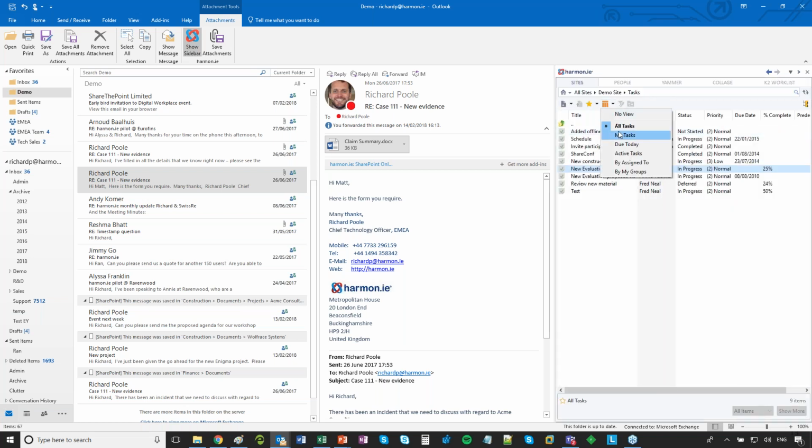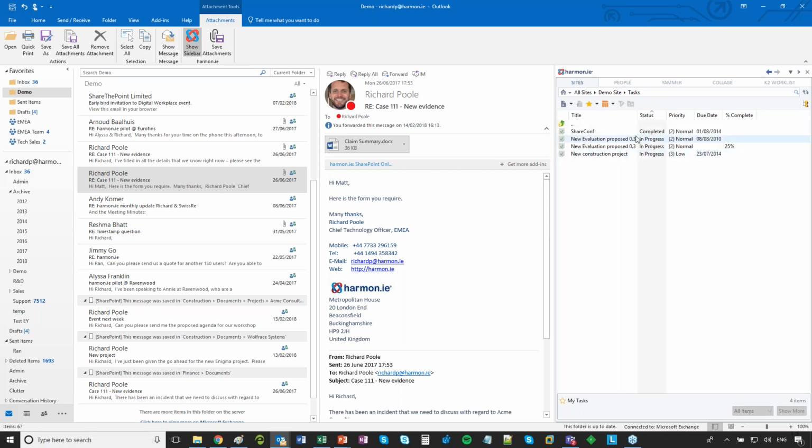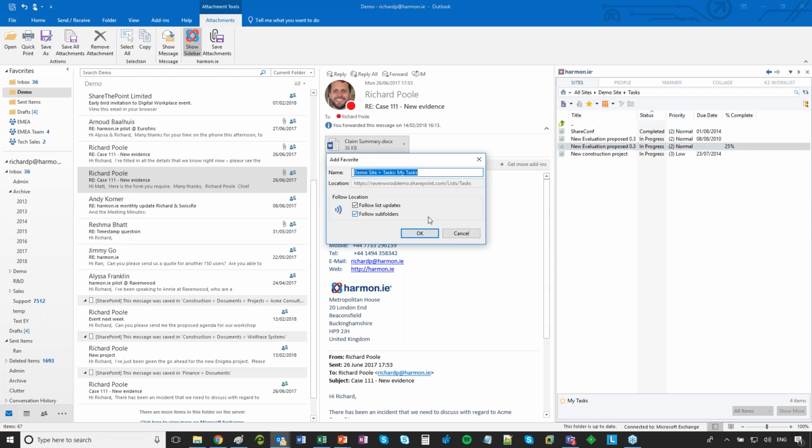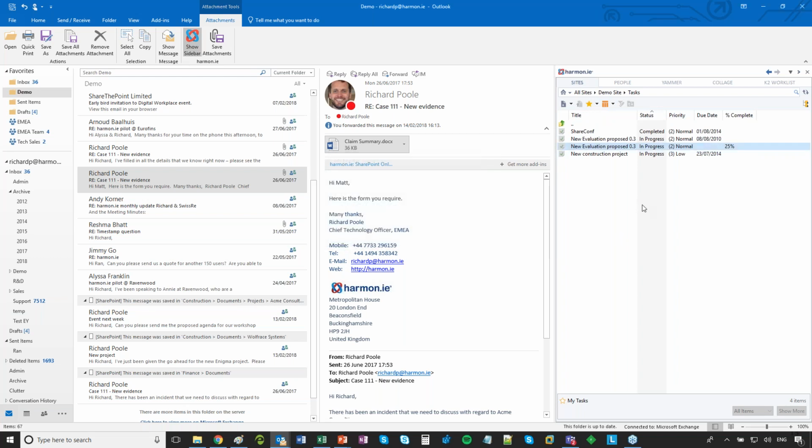And for example, now if I say I just want to see any tasks that are assigned to this particular user, we can see that particular task I just updated with the status and things as well. As I say, I can then add that as a favorite. I can follow it and be notified when other tasks have been assigned to me, which is nice and handy.